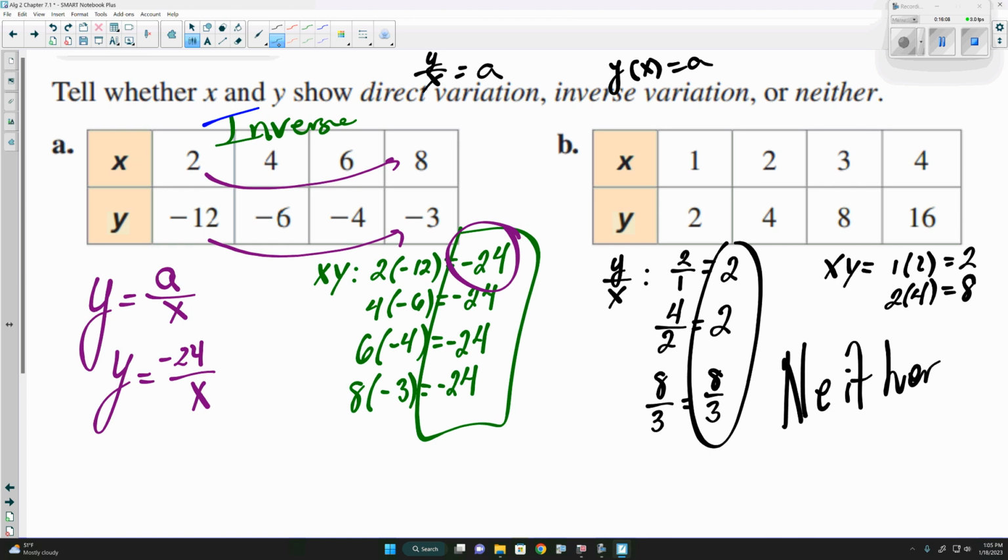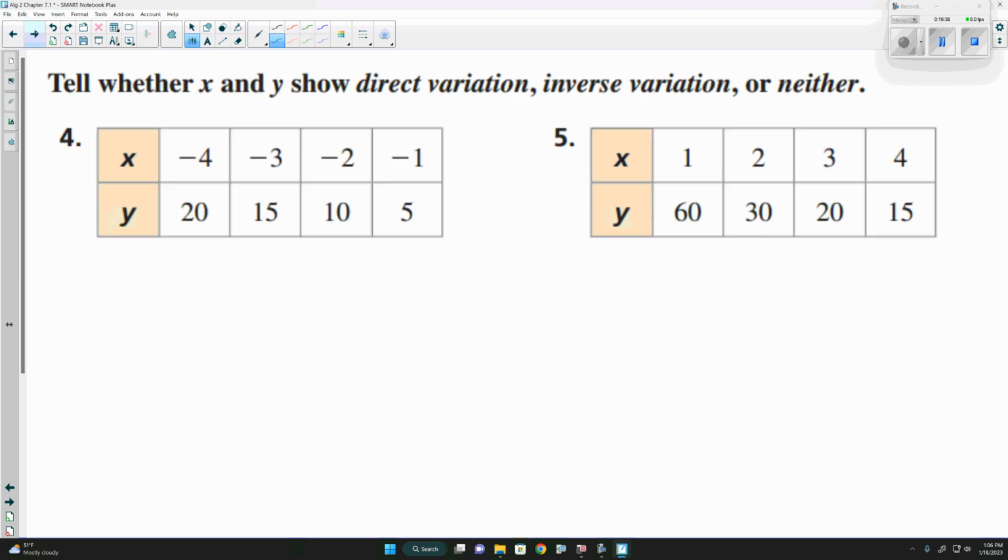Incidentally, this equation here is y is equal to 2 to the x, is what it actually is. It would be considered an exponential growth function. So it's going to increase faster and faster as it goes along, because when x is 5, y is going to be 32. We'll look at 2 more of these and then move on to the last type.